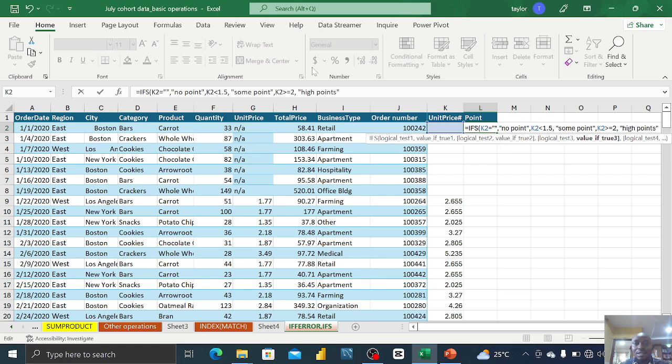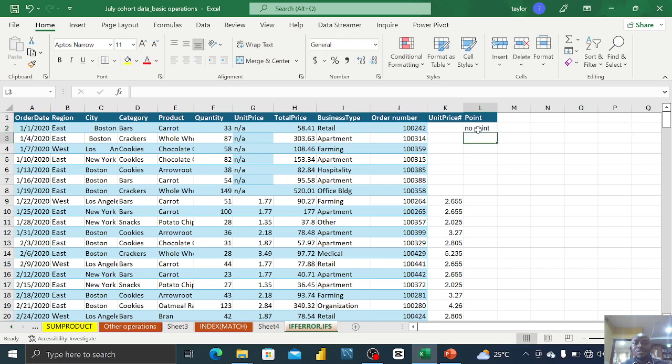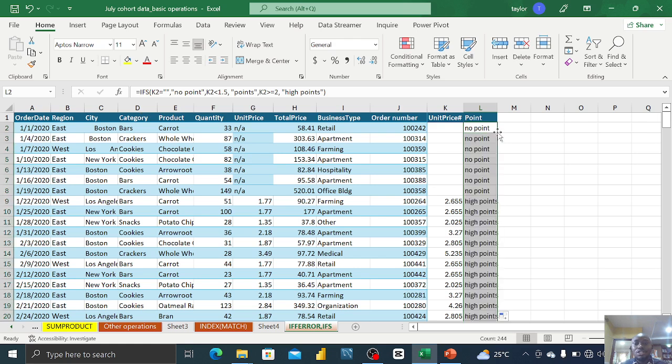Okay, and let's say this is some point. So instead of some point, let's say this is some point, and this is high point, and you close the bracket. So it returns it for you. Once we check down, we are going to see it now.